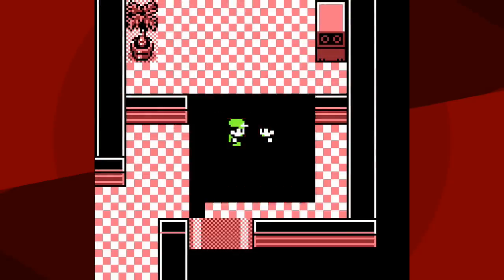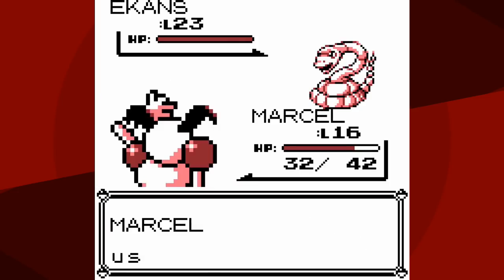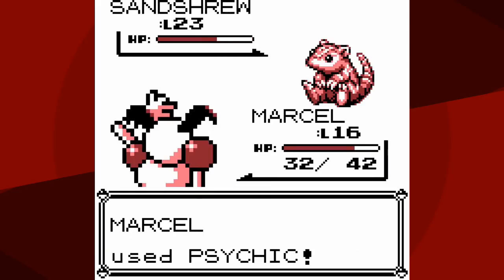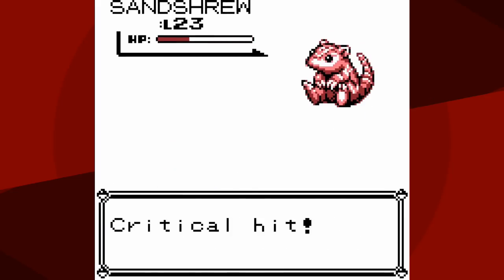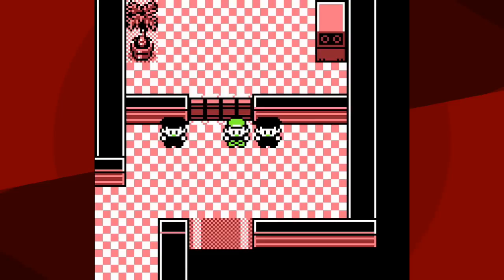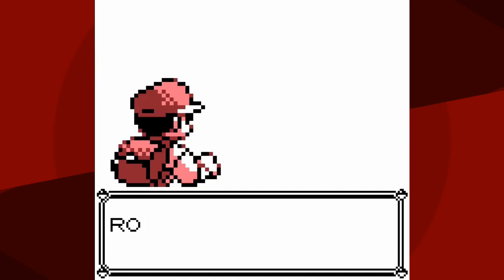After making your way down to the 4th floor, you're going to fight the 2 Rockets, and you need to fight the one on the right first, the one with the Ekans, Sandshrew, and Arbok. Now this fight can go badly in 2 ways. The Ekans will faint with a single Psychic, but the Sandshrew takes 2. If it uses Slash and it's a critical hit, it's a 1-hit KO. And the Arbok, depending on various things, will outspeed you.